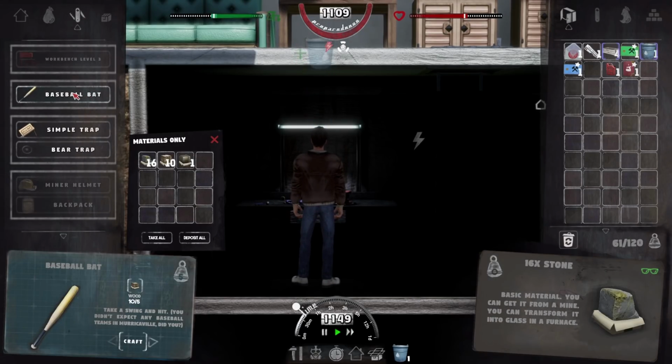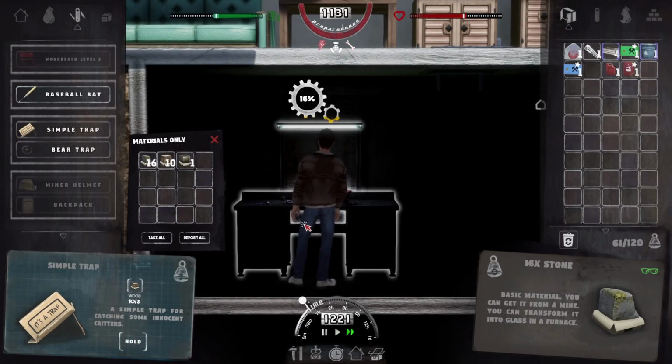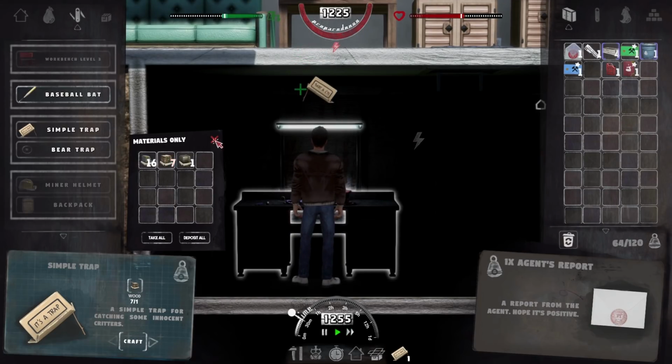Is there anything else that we want to make? Maybe we should start getting some traps in again. Because, yeah, we've just bought a load of bait, haven't we? So maybe some traps would not be a bad thing. Let's get 3 traps made as well. So craft 3 of those, please, Mr. Prepper. Very busy morning making lots of things. But we can't do much else because there's no power.